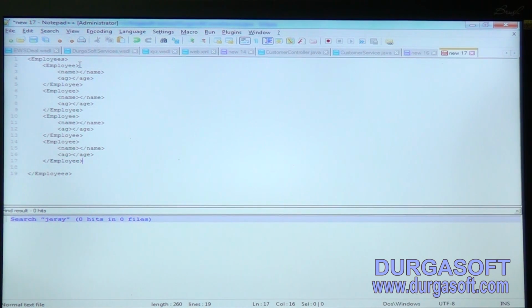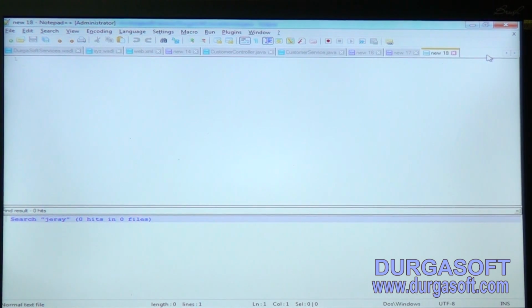Now the same response I want to get in JSON. So JSON stands for JavaScript Object Notation. So it stores the values in the form of key value pairs. So for each key there is a value. Okay, so see sample JSON like employee. So this is an empty JSON object. So a JSON object is with curly braces, open curly brace and close curly brace. This is empty JSON.